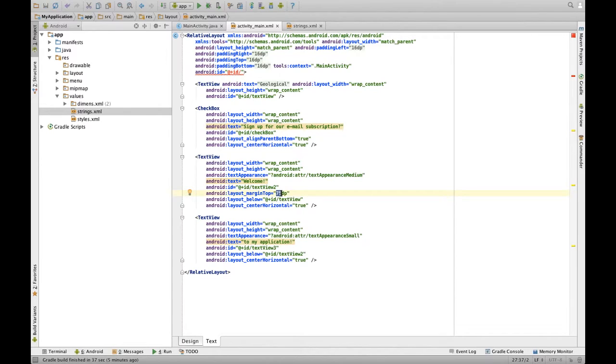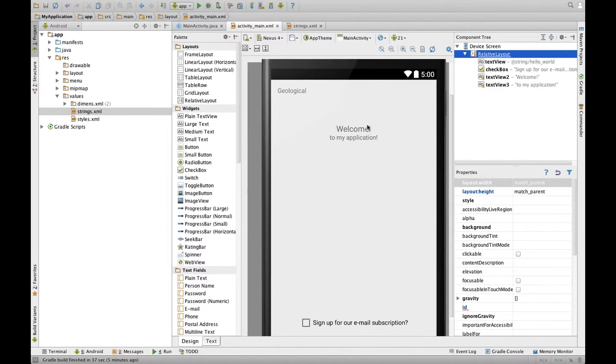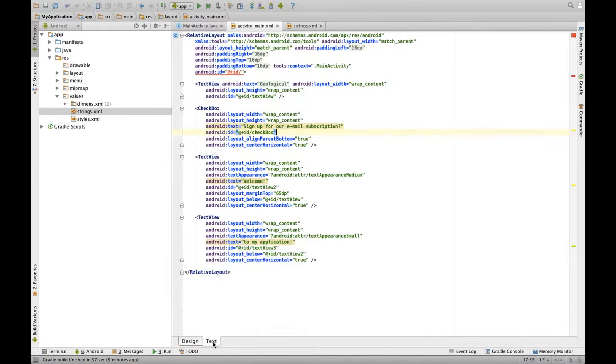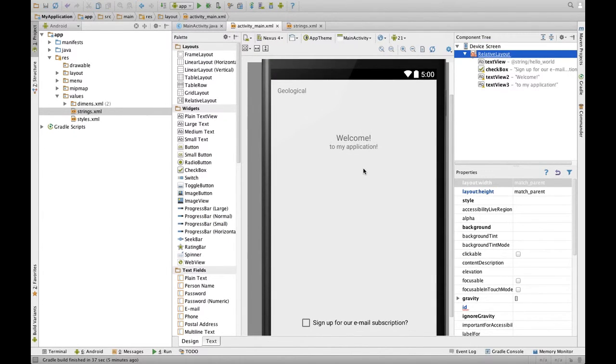We can change it to like 65, and then that'll move it 10 density pixels up, like that. Or if you wanted to move it down 10 pixels, you would add 10 on top of the 75, so that you'd get 85, and then go to design and boom, move down.